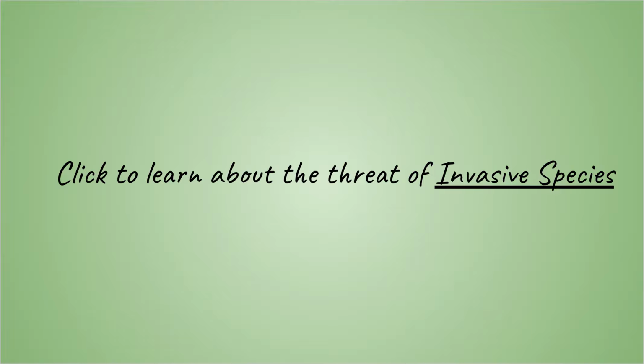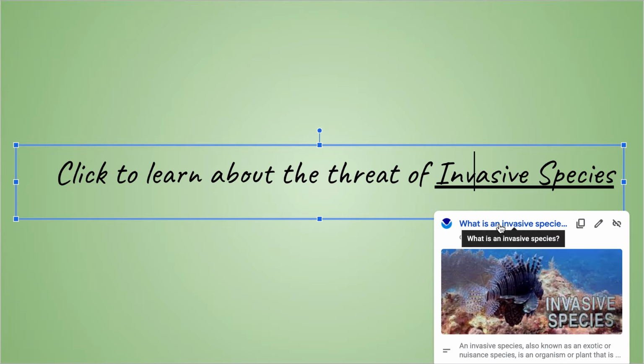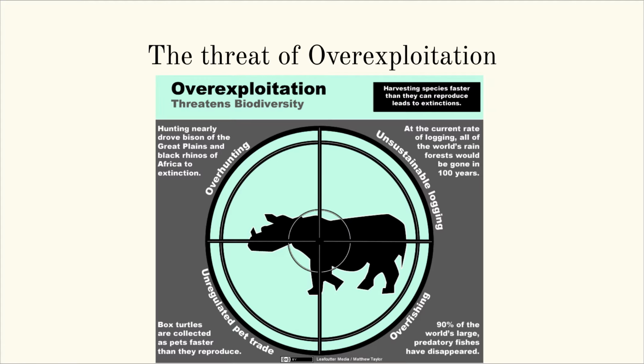Okay, so the next term I'd like you to learn is called invasive species. Again, invasive species is the I in HIPPO. Here I'm going to have you take a minute to pause the video and click. This is actually a link, so you can hover over it and click on invasive species. This is just a short little article I'd like you to read. Okay, so now you're back from reading about what invasive species are.